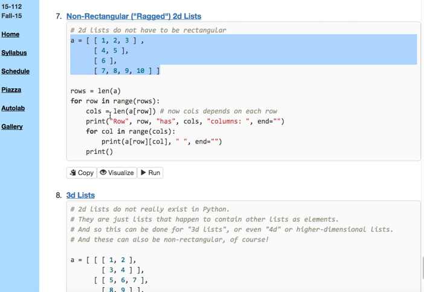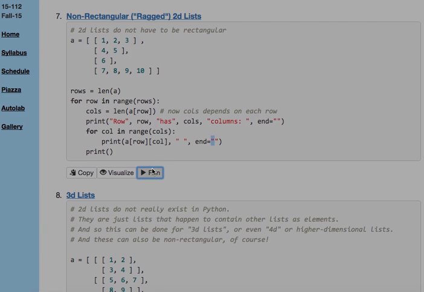Here we're going to actually print out the values in this 2D list, but in this, it's not really a 2D list. It's a non-rectangular or ragged 2D list. The key is that the number of columns cannot be set to the len of a of 0, but must be determined as per each row. In each row, you have to pull out the number of columns for that row. That's the only difference. From then on, it looks just like the old code from above.